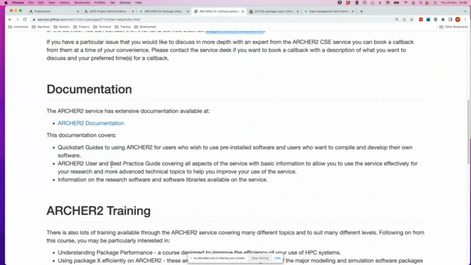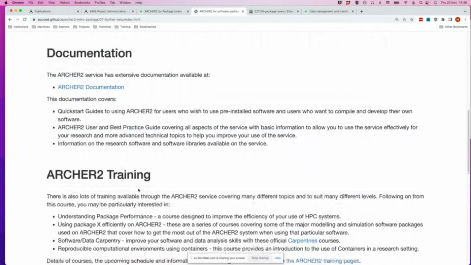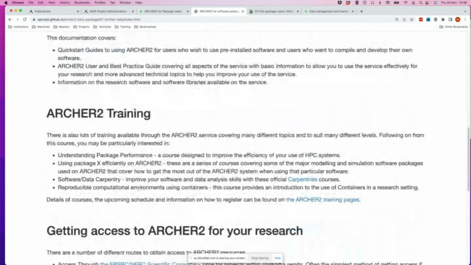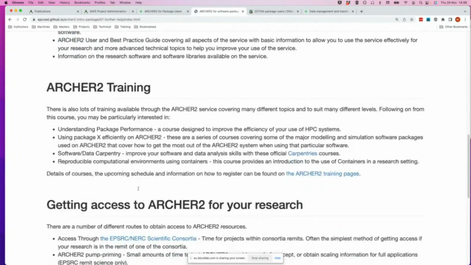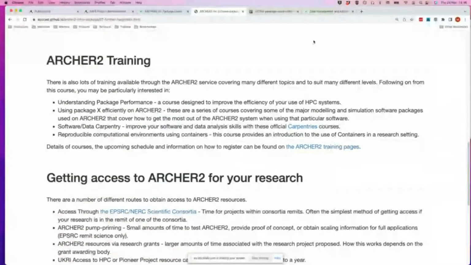That's quite convenient. And then there's the more detailed Archer 2 user and best practice guide. And then you've got pages on specific codes, such as Nemo, which is actually a useful page. And then we've also got our Archer 2 training, the various courses that we have.